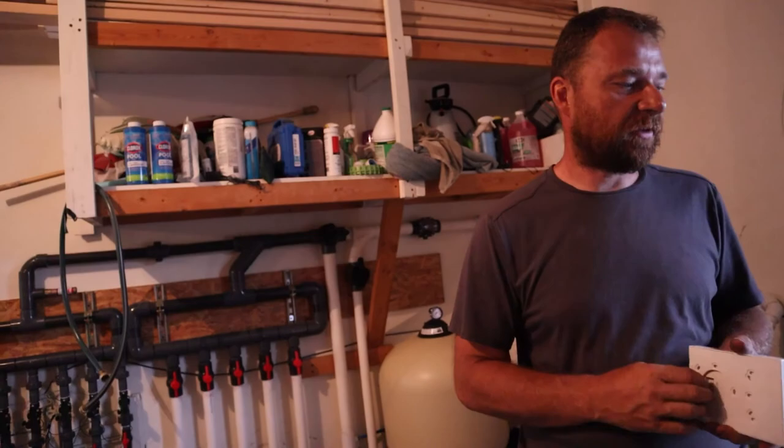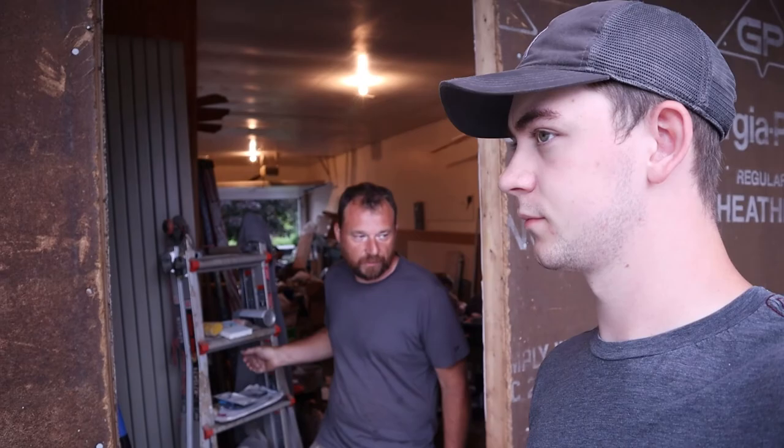I'm hoping the weather's going to be nicer in the morning so I can get some sealer on the concrete. If not, we might have the party without sealer on the concrete, which would suck, but whatever.